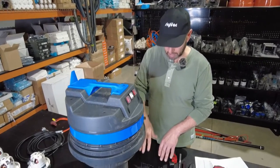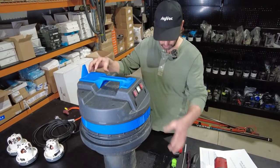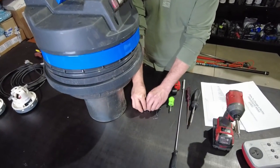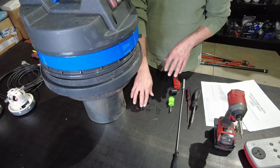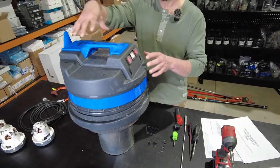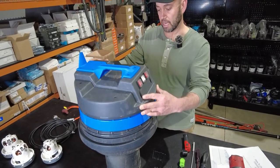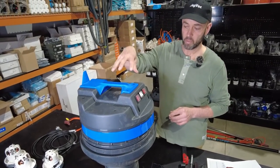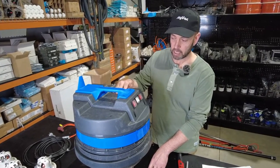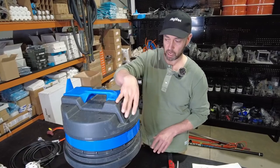The upper black housing has six screws, made up of two shorter screws and four longer screws. The two short screws go to the front of the housing, and the other four screws pick up the black casing itself, which will be quite apparent when you pull those. The only thing you might mix up, if you didn't take note, is that there are two screw lengths that are pretty similar, and the shorter screws do go to the front of the casing.